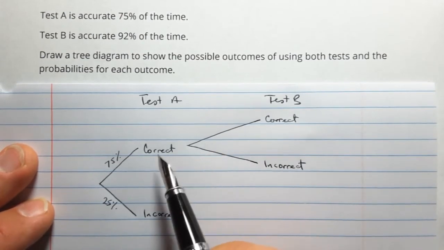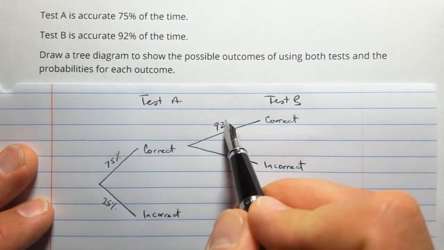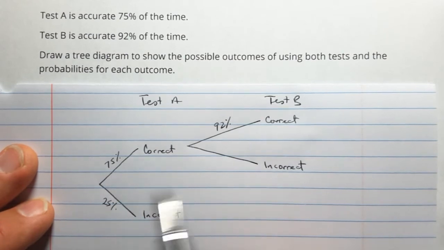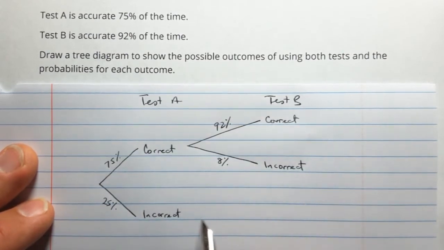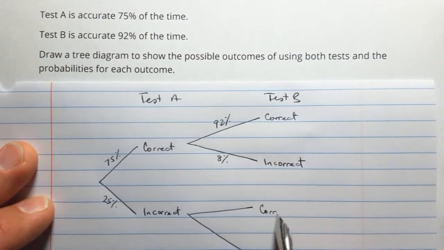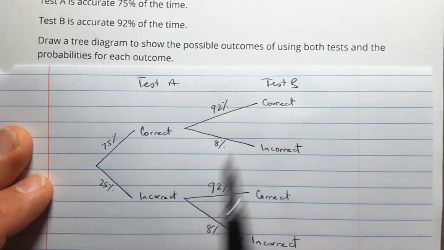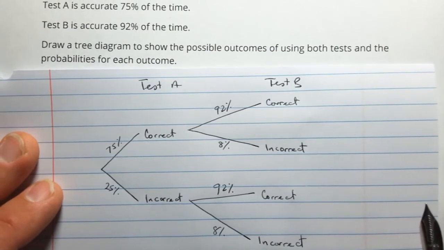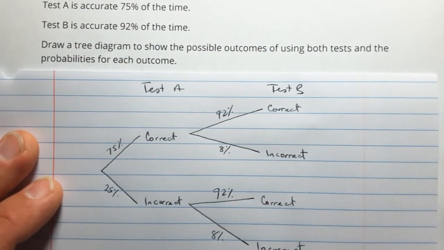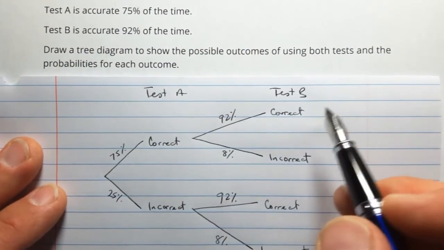And if test A is correct, what's the probability of test B being correct? Well, actually, it's always just 92%. It doesn't depend on which of these branches we followed first, which leaves 8% down here. So the second portion of this diagram, correct and incorrect down here, we get the same numbers here and here. You don't need to know how test A worked out to be able to figure out the probabilities for test B. This is an independent situation. There's no relationship between test A and test B's specific outcomes.